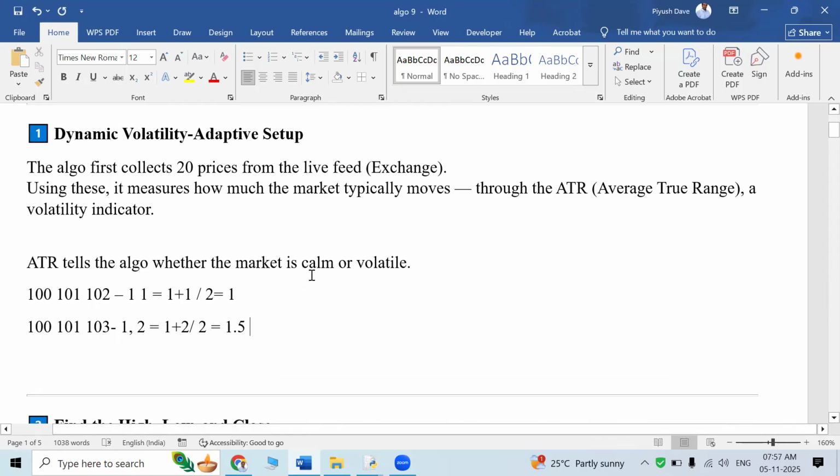Normally, we try to take the trade in a calm market. If there is volatility, the algo may trigger the wrong trade also. So we need to decide whether to trade or not based on ATR. One more thing we can do is decide which algo works for a calm market and which algo works for a volatile market, based on continuous backtesting. Some algos work very beautifully in a volatile market also.